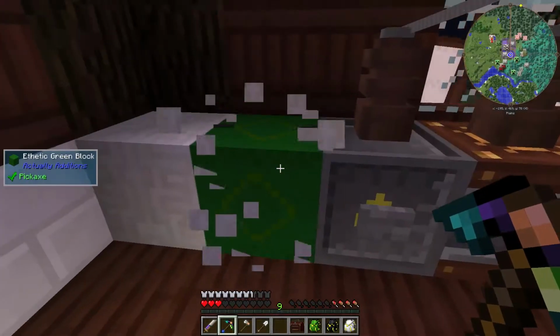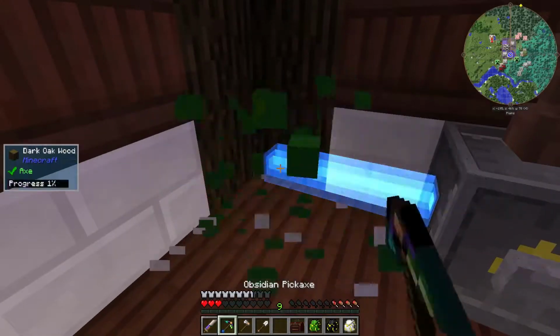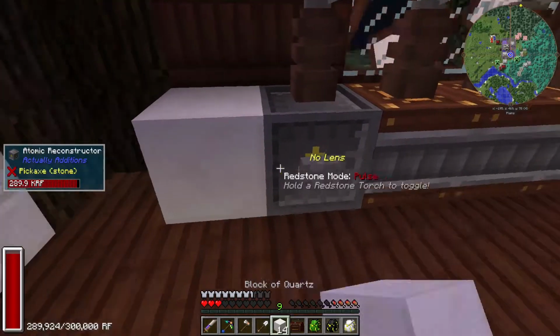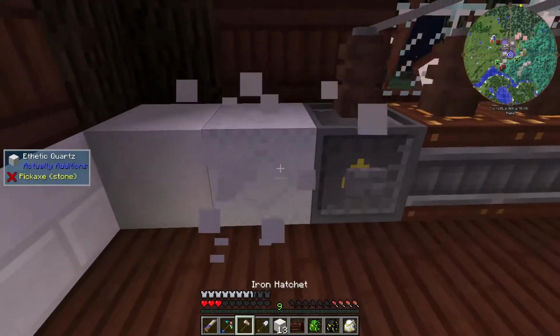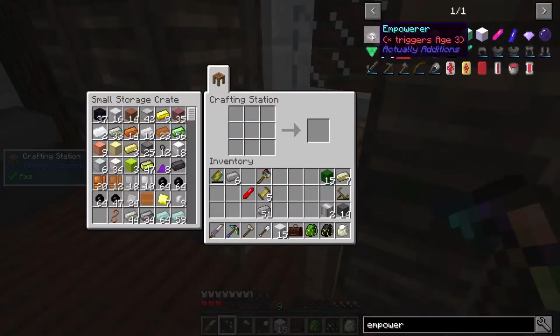Welcome back. As you've joined me now, I'm just creating all the blocks that we require to make the empowerer display stands. Just got to go through the quartz, and then after that I do need to eat. As I can see, I am just getting on starving. We've got to make the display stands first then.